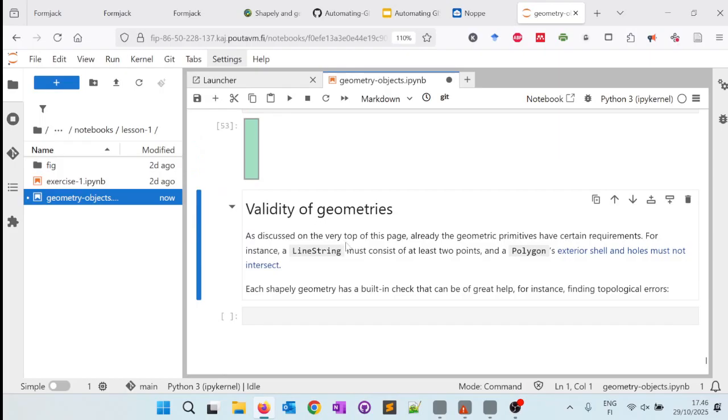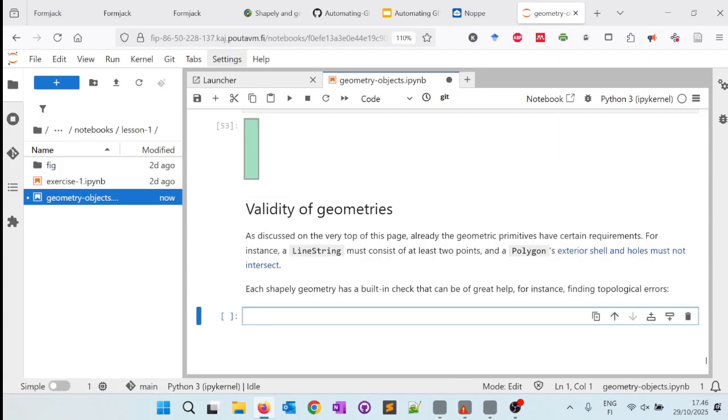One last thing we want to check. So, in the world of vector data, there are some topological rules that need to be followed, and Shapely makes sure that the things are valid. So there's a way of checking if your objects are valid, topologically speaking. So let's just write a print with an f-string. And I'm going to ask, is polygon valid? So this is the f-string part.